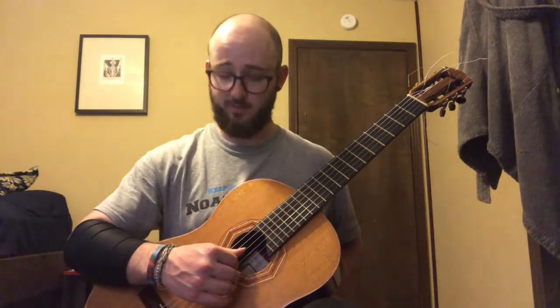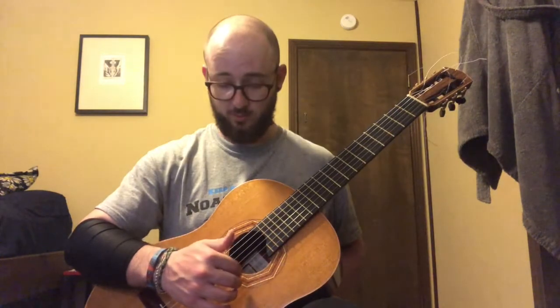One thing about technique really quickly: before, we had our hand in this position here, but you'll notice that it's really hard to get two fingers on the same string when your hand is at this angle. So what we're going to want to do is just tilt the hand ever so slightly right at the wrist until those two fingers are equal.